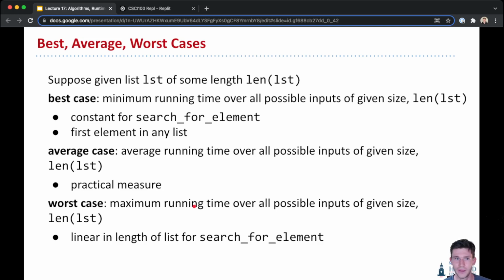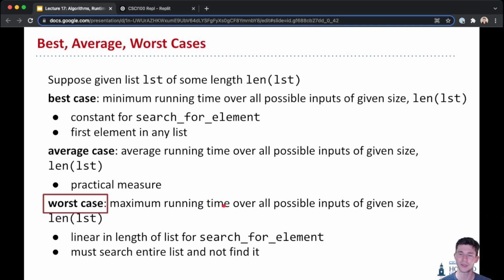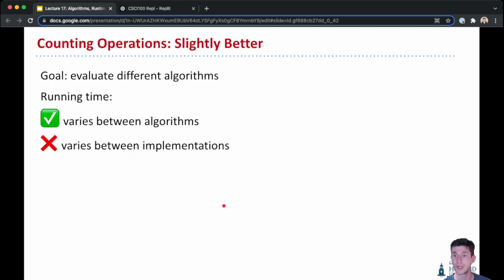And just to have some consistent way of thinking about things, we're going to say that we always care about the worst case behavior. So what if you give us just the worst possible input, what will happen. Okay, so now we have a way of talking about things. We have a way to say, okay, we're going to count the number of operations in the worst case possible input. But we still have this weird thing that you saw, that the number of operations actually varies between implementations, even for the same algorithm.